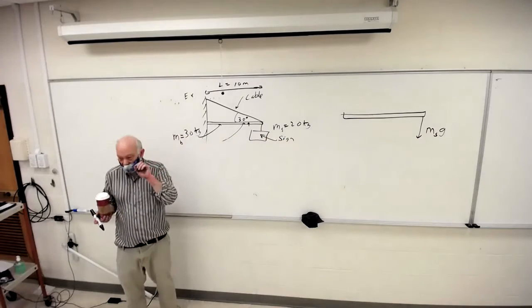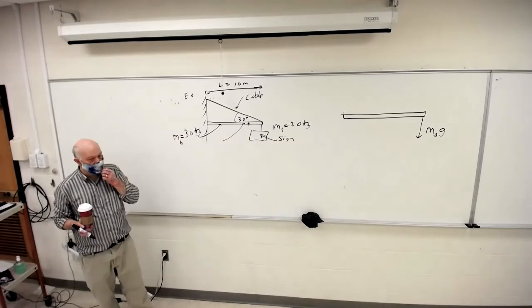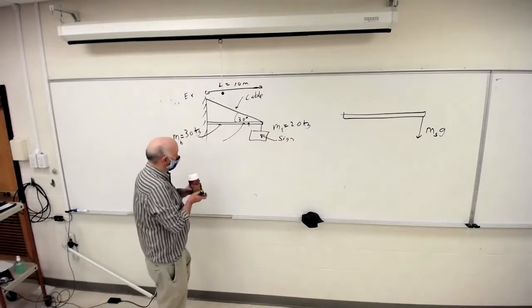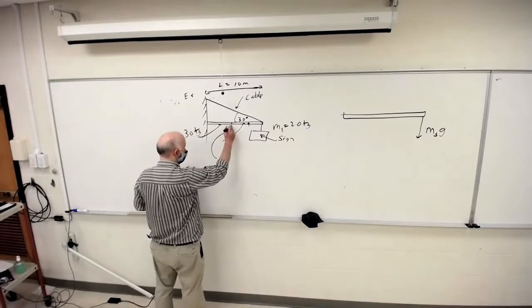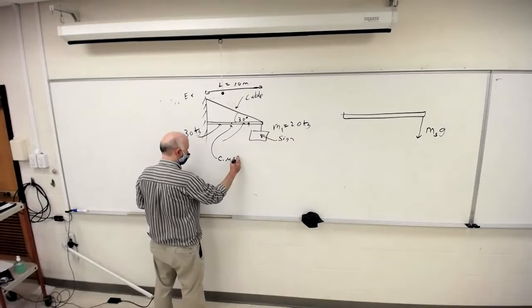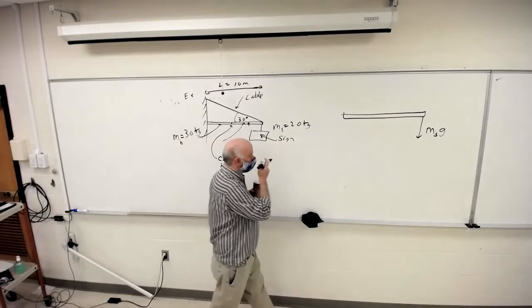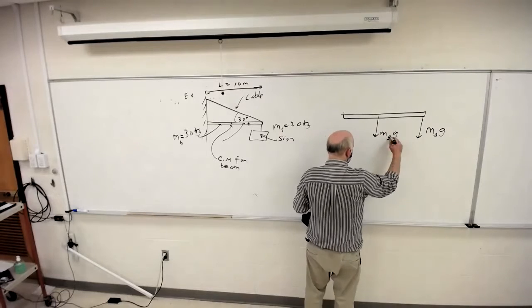Put the force where it applies. Now, we said it was a uniform beam. So where would be the weight from the beam? The center of mass of this beam is going to be at the center because it's uniform. And so that's going to act right at the center. So this will be the mass of the beam times g.